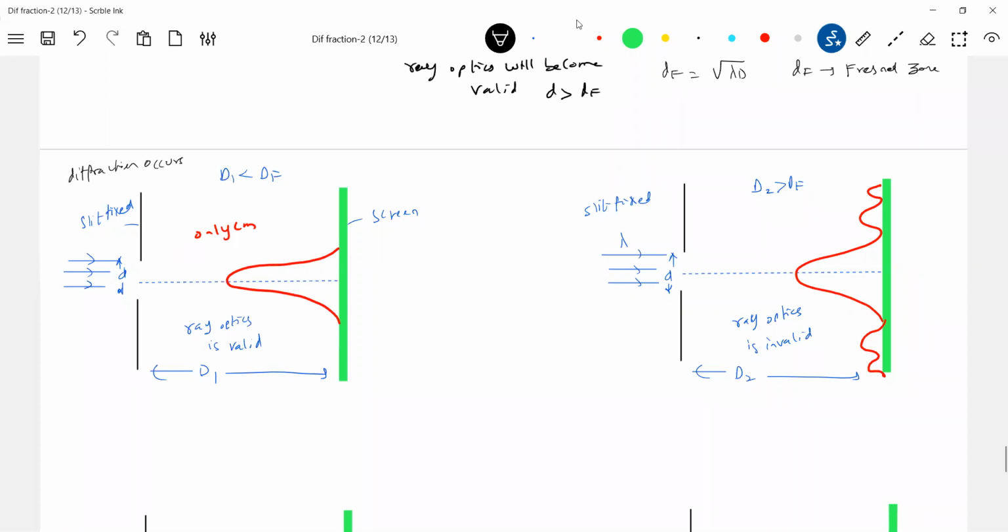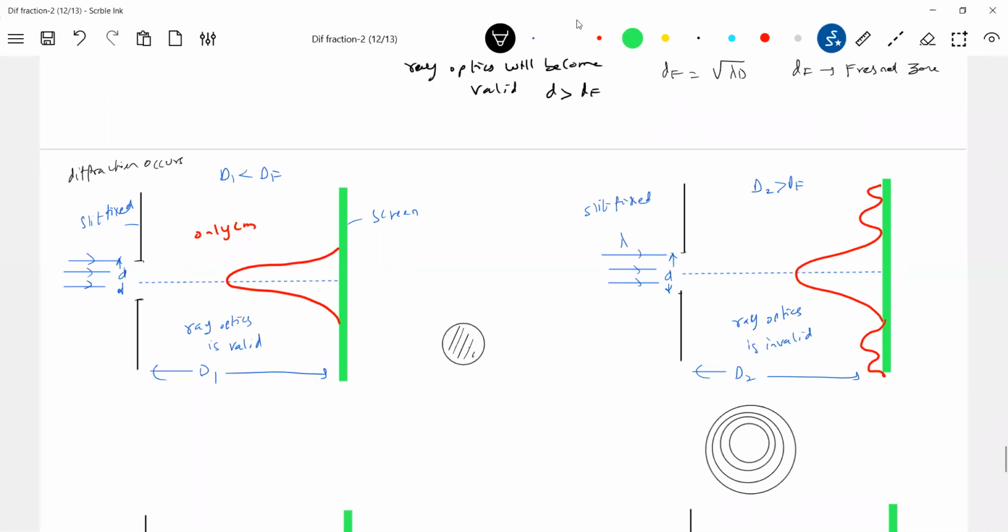Sir, what is the use of this? Suppose you are looking at the moon. We all know the moon looks something like this. The screen is your eye, and the slit is the objective lens of the telescope. If it forms the image like this, good. But if the distances are not adjusted, then along with the central maxima you are going to get secondary maxima and minima. The moon will have rings.